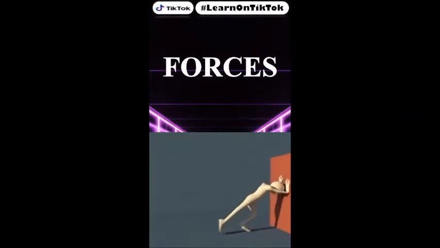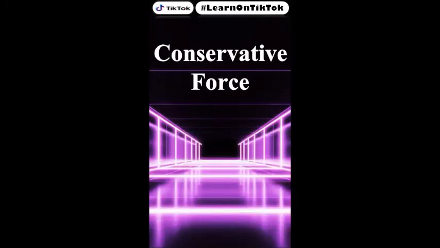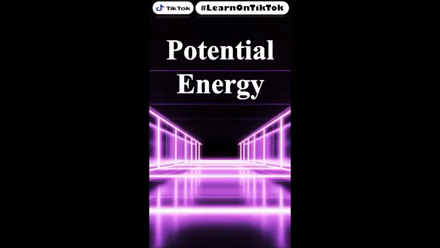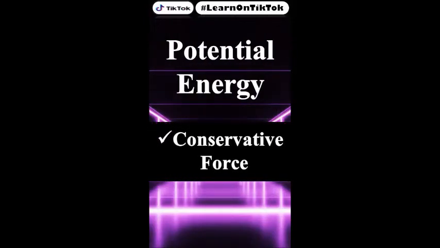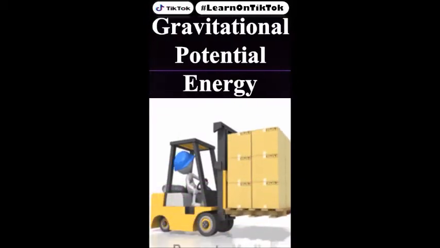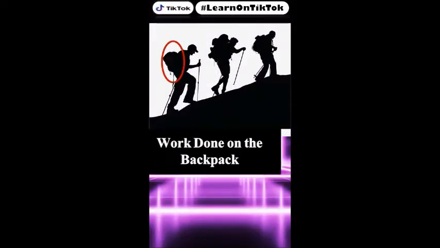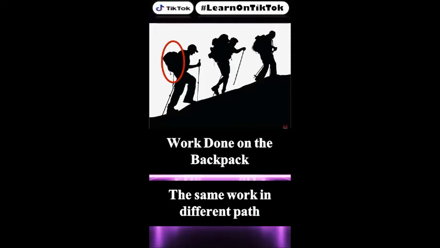There are several types of forces that define different work in different ways. But there are two classifications of forces that express how these forces are applied. The conservative force means that when work is done, it does not depend on the path taken, but only on the initial and final position. Potential energy can be defined only for a conservative force. Gravitational potential energy is defined as the work done to an object with mass m carried to a certain height h. In this case work is not dependent on the path taken, because it will take the same work even if the object will be carried in different paths but with the same height.